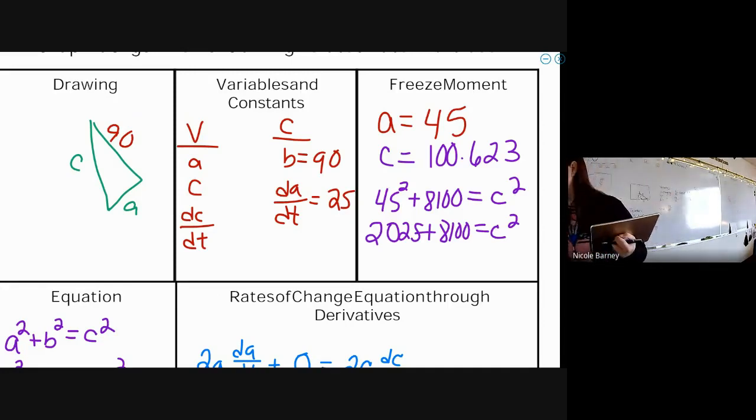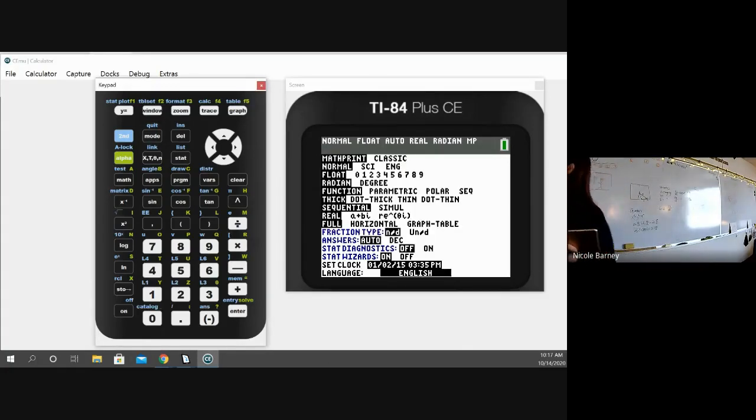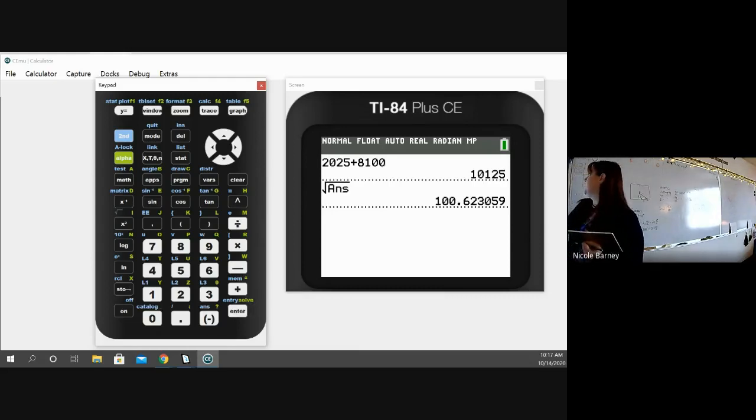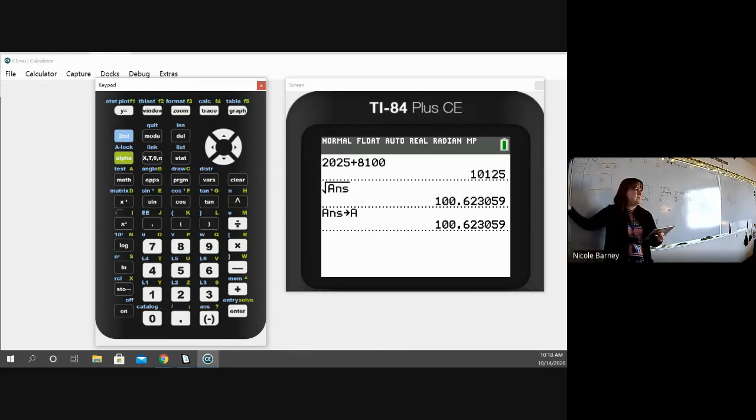Let me pull my calculator up here. Okay, so if I did 2025 plus 8100, then like what Malachi was saying, he just left it as a square root. So you could have just put in the square root of 10,125. If I have this, then I push store, and then I do alpha and pick a letter. So I'm going to call that A. Now every time I put in A, it's going to bring out that number, the whole thing, because it only shows me these decimals, but it has a whole bunch more decimals in the wings, right? So then it will use those.